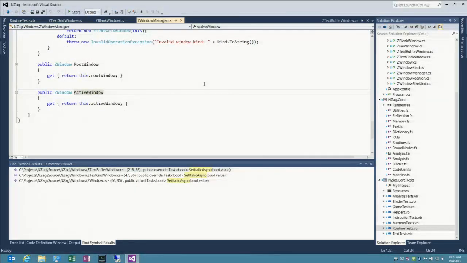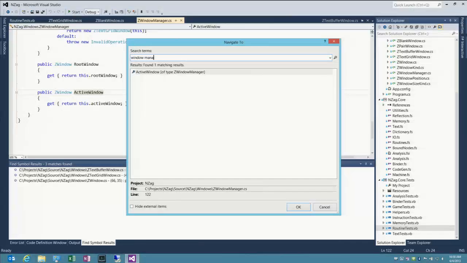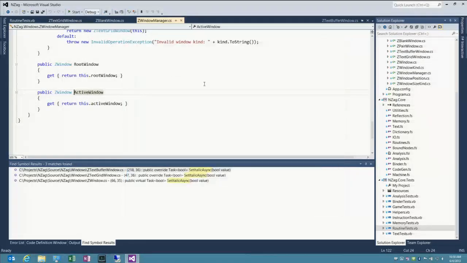So it's more of a navigation feature. It's a quick navigation feature. I know what I'm looking for, and let me go there. And sometimes you don't know what you're looking for, right? You say, well, I am actually looking for Window Manager, and so you can type a couple of words. Or if you know specifically what you're looking for, and you just want to get there ultra fast, you could just type all the uppercase letters of that, right? So ZWM will take me to Z Window Manager, for example. That's kind of a power user feature, but it's a huge time saver. It can help you if you don't know where you're going and you're just looking for something. It can also help you if you know exactly where you're going and you want to go there very fast.